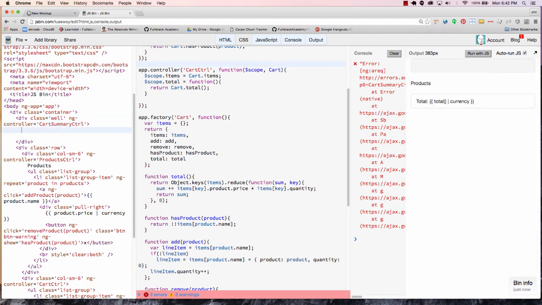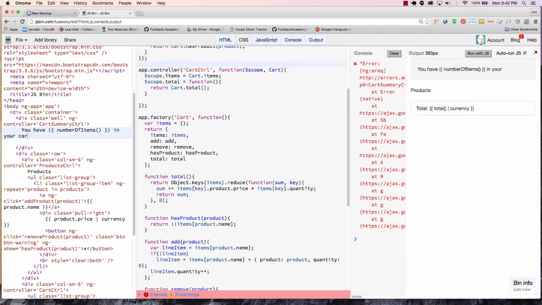The only thing that this is going to display for me is, I'm going to say, you have number of items in your cart. Okay, so this is totally not going to work at all now.